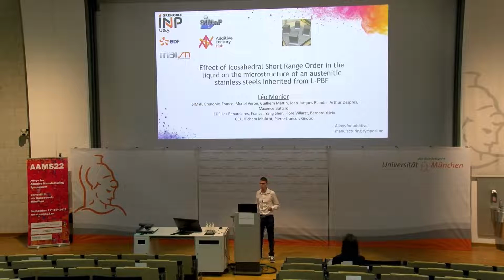Icosahedral short-range order in the liquid on the microstructure of an austenitic stainless steel generated from L-PBF. I know that all of you know what Icosahedral short-range order is, but do not worry, I will explain it further in my presentation, and we will see that this can induce a solidification mechanism that leads to positive microstructure change, such as grain refinement and texture randomization.